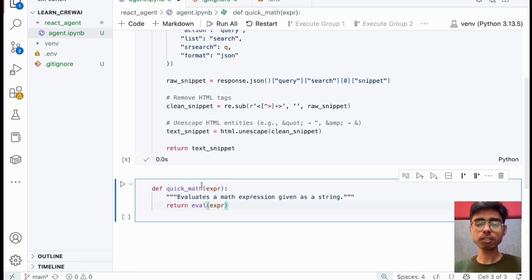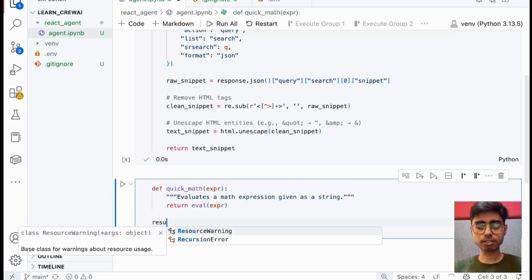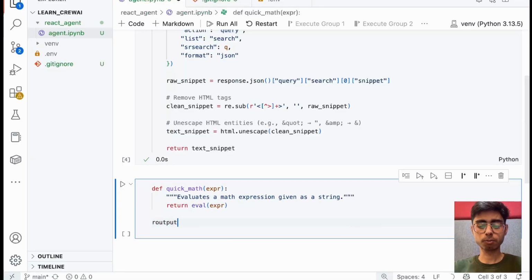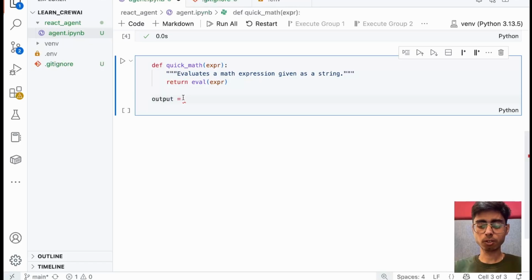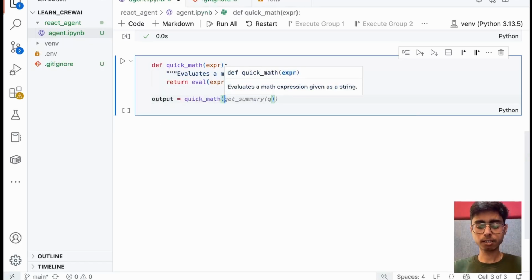So this is the next function, which is a simple Python function, quick math. It takes an expression and evaluates that mathematical expression using eval from Python. If I just want to test it, I'll say result or output is equal to quick math, and I'll say string 2 plus 2 divide by 2 mod 5 minus 5.